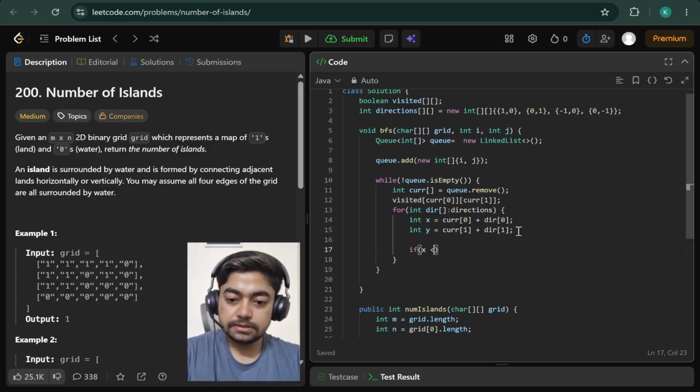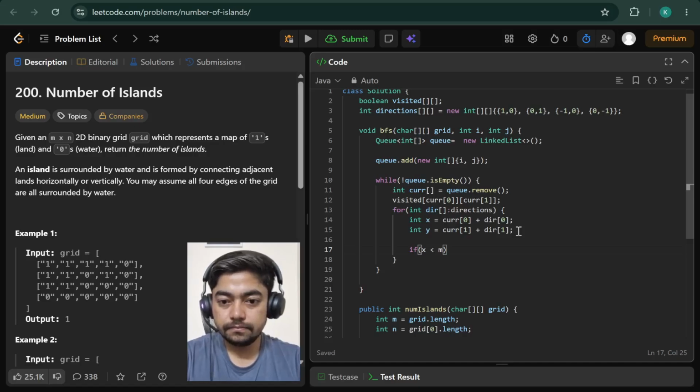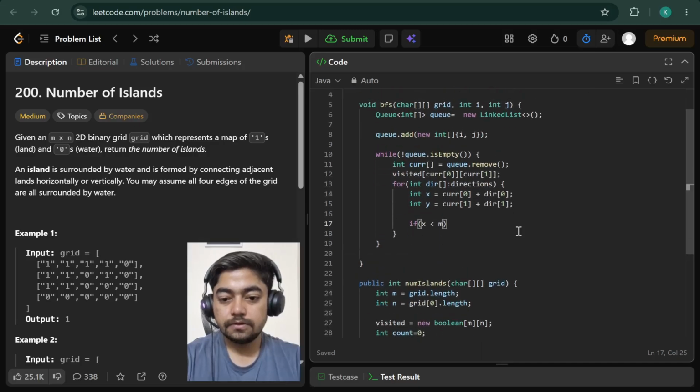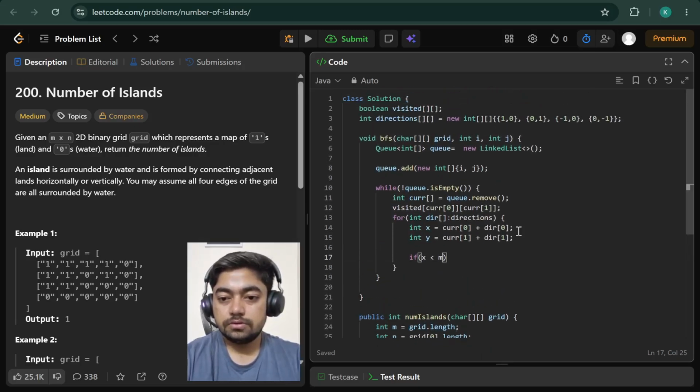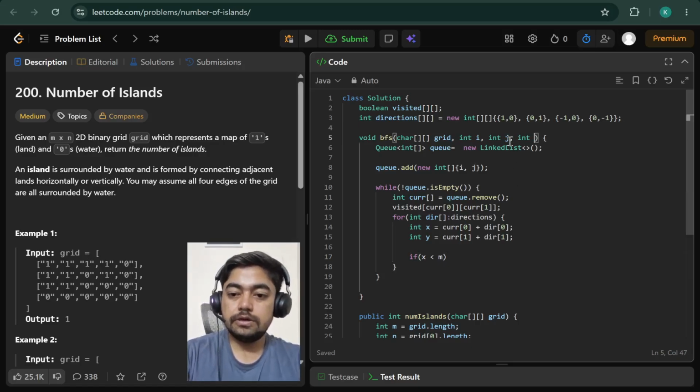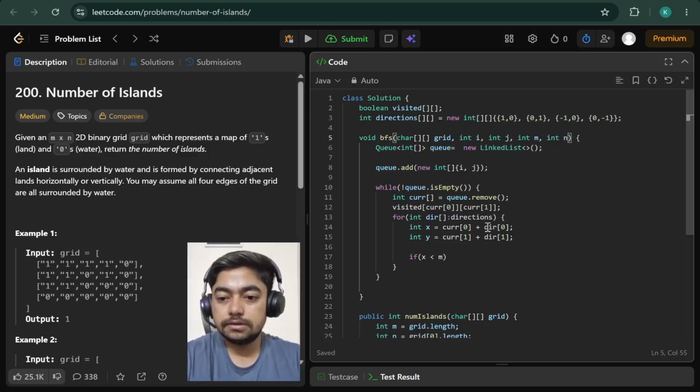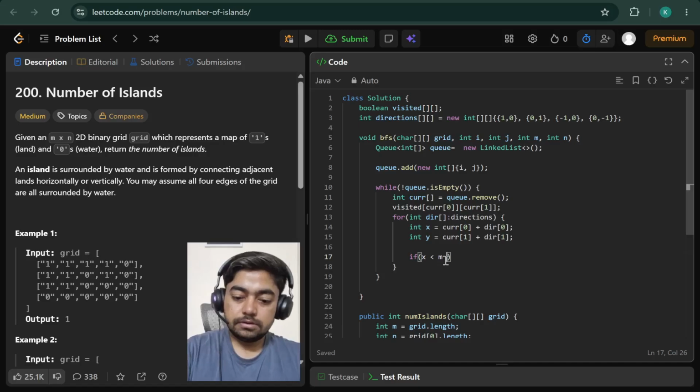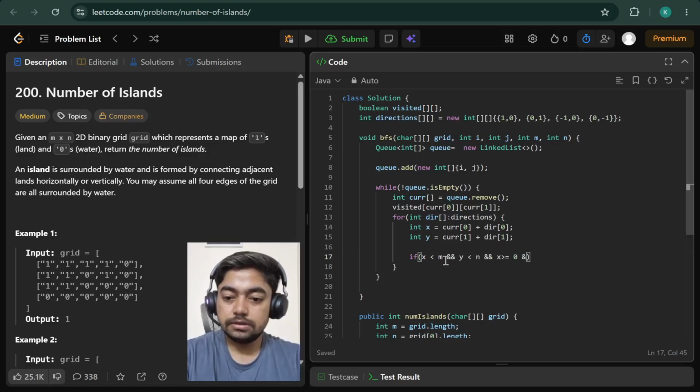So if x is less than m, I'll pass in this only, so int m, int n, and similarly y is less than n, and x is greater than or equal to 0, and y is greater than or equal to 0.